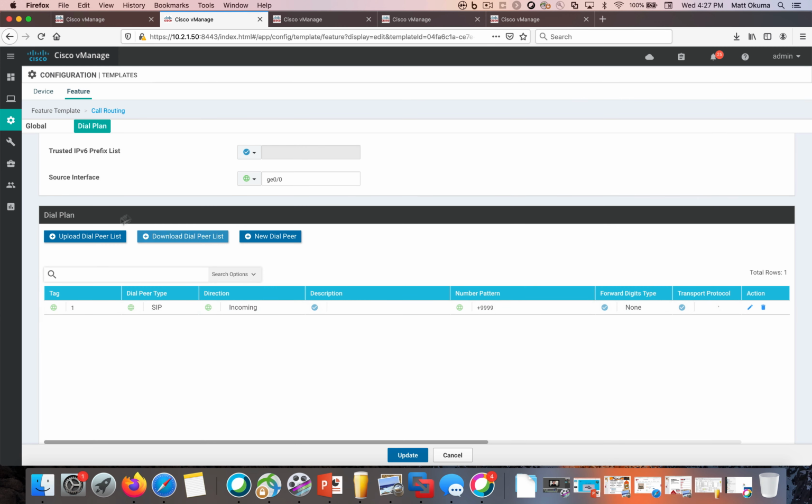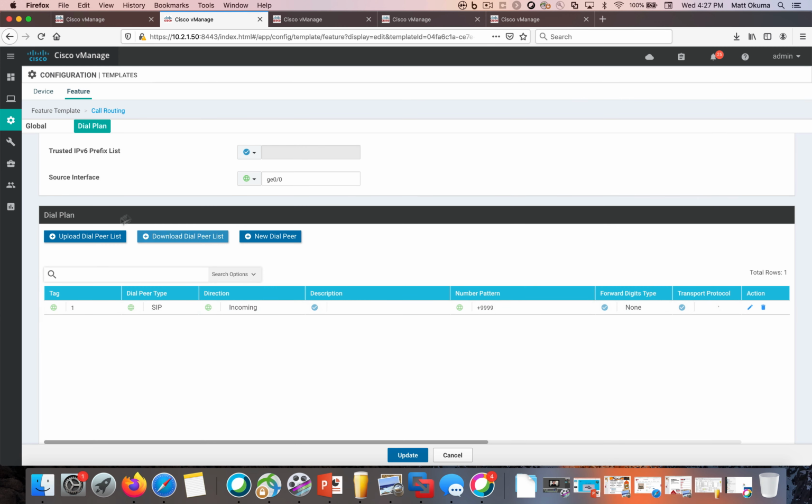Secondly, I have a feature template I created for a voice card that normally all your branch routers might have very similar voice cards in them. This is an example of a 4 FXO card. I created a new analog interface here, and if we take a look at that, you'll see the same thing: the module, the subslot that it's in the router, port type, port range, all manner of normal configuration settings that you normally would do for an FXO card here.